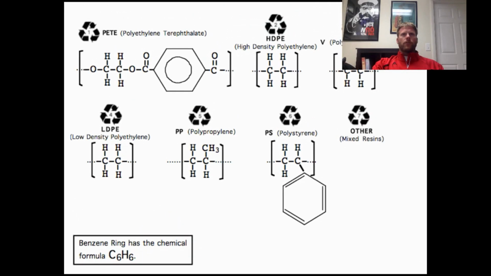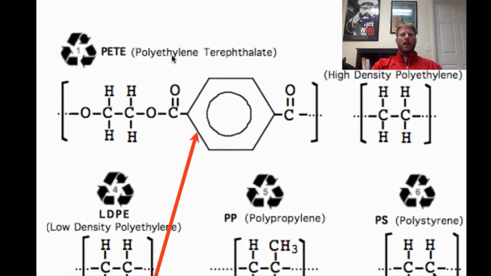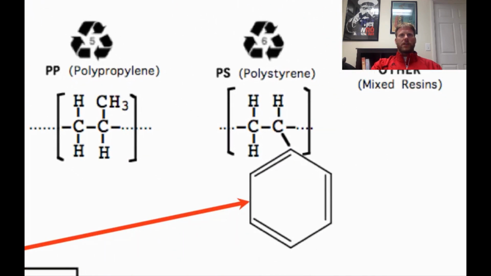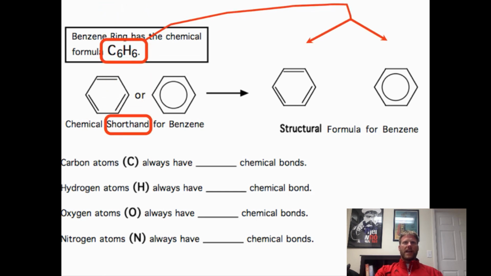Organic compounds often form cyclical or ring structures, and one of the most common of these is a benzene ring. The plastic in your pop or Gatorade bottle contains a benzene ring. So does the plastic you know as styrofoam. These are the 2 chemical shorthands for benzene rings. Here is what C6H6 really looks like, however.